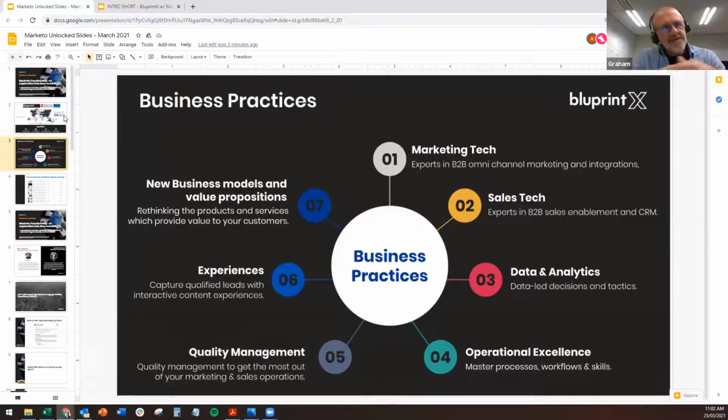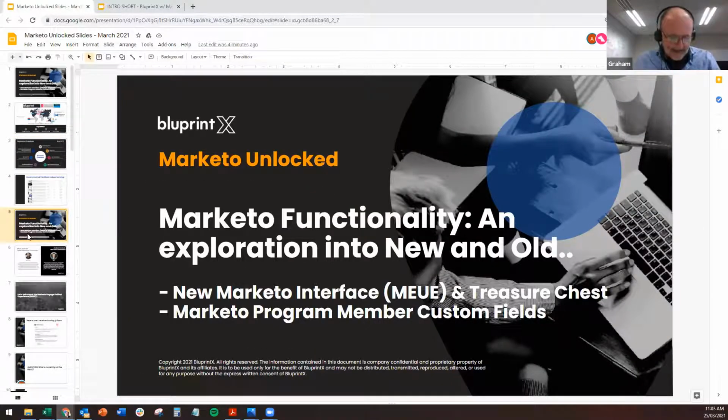We're talking today about marketing tech, and MarTech practice is pretty significant, especially with Marketo. Some of the other areas that we touch, maybe we get to in future Unlock series sessions: Sales tech, how does that integrate in with Marketo? Data and analytics, UX, for those of you that have availed of our UTX products in the past, you'll know what we're talking about there. So on to today's session.